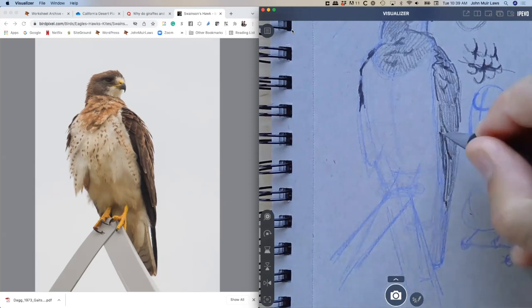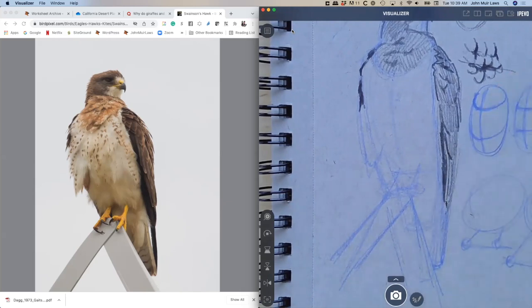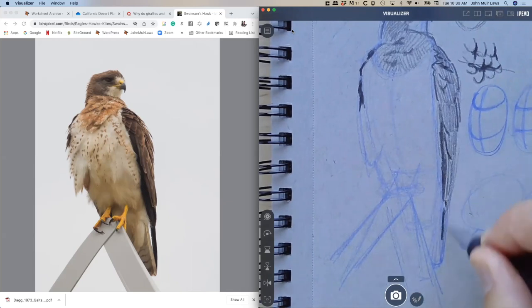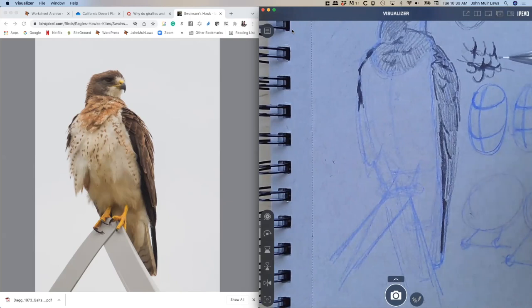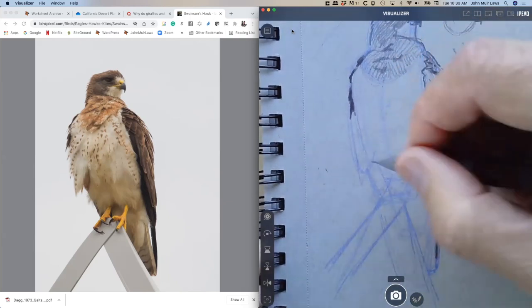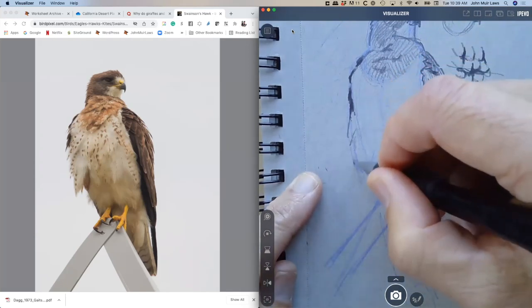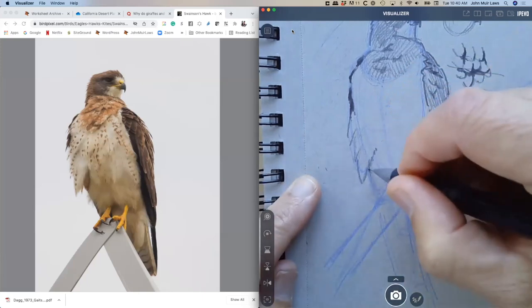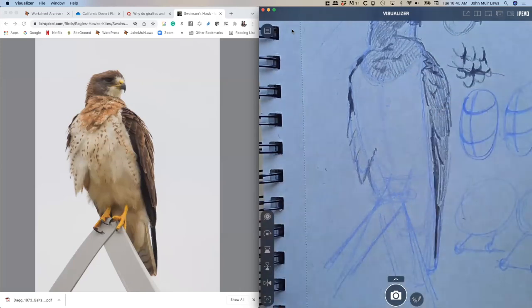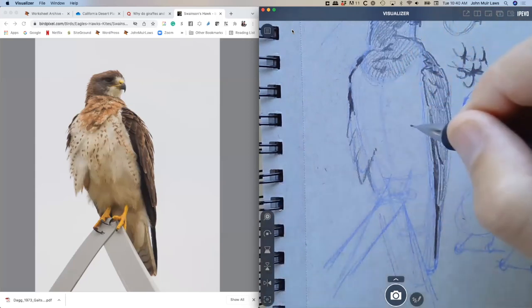It's really dark underneath that. Notice how with this 2B lead, I can really punch in a nice, dark, easy shadow. What about this whole belly business going on out here? Well, there's some nice kind of fluffy edges here. I'm intentionally not putting in all those spots on the chest. Those will come a little bit later.